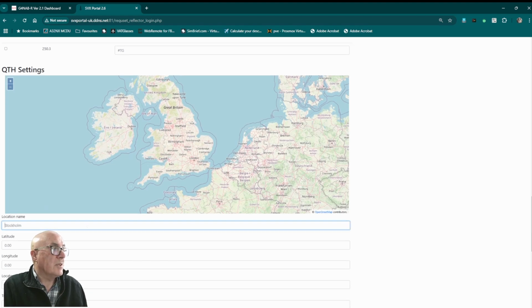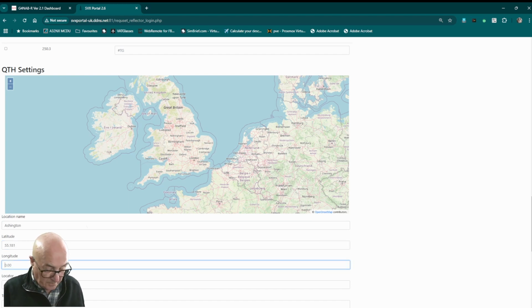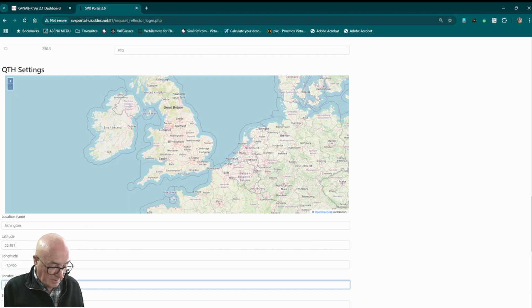The location name is Ashington, and the latitude in this case we'll have to do somewhat differently, and the longitude is all done digitally, and the locator is India Oscar 95 Foxtrot Echo.